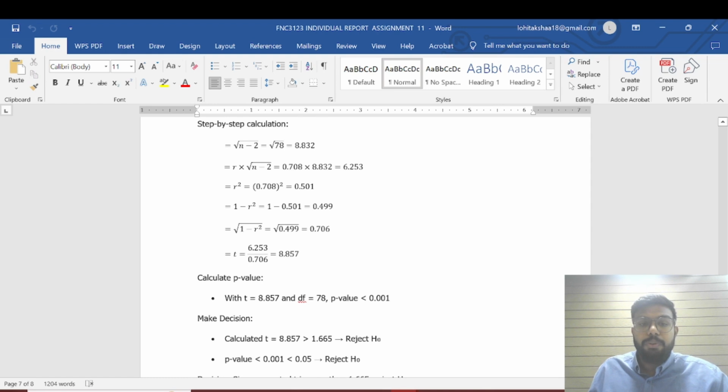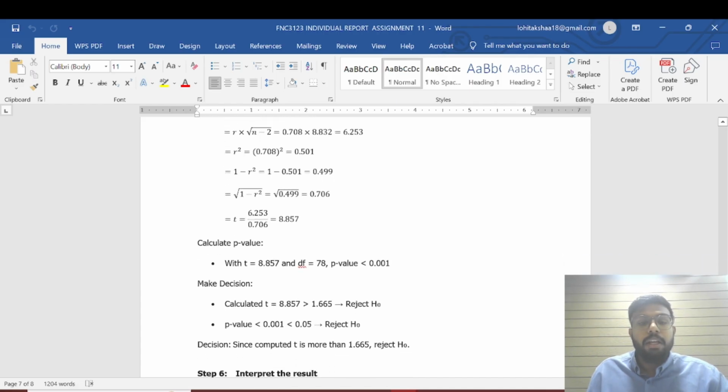Then we need to calculate the p-value. With t equal to 8.857 and df equal to 78, the p-value is less than 0.001. According to the calculation, I made the decision.